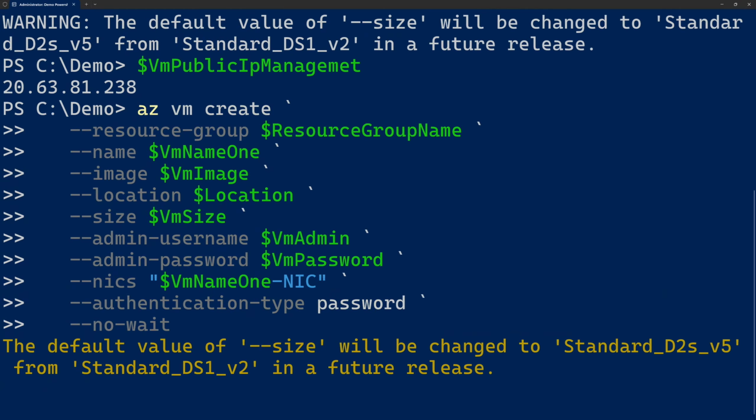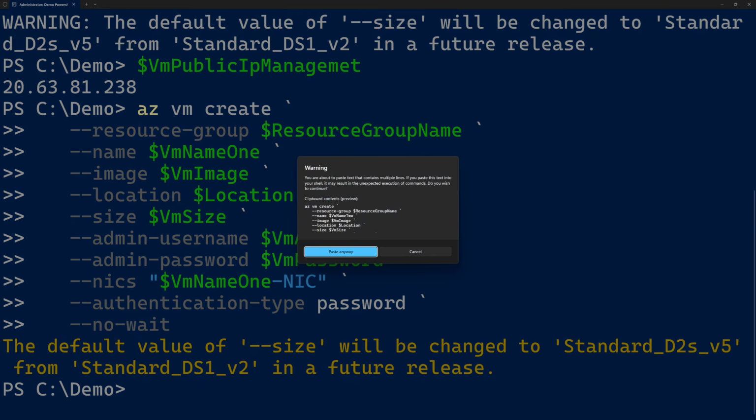So as we can see here, it's very similar, except I add here the NIC because I want a private IP address. I don't need a public IP address because I can access it over the VNet of the management VM. And I also don't query any IP because I already know the IP it will have. I also added this no wait parameter. This means I don't have to wait until the VM is created, so I just can continue quicker.